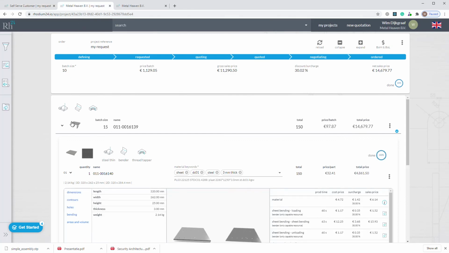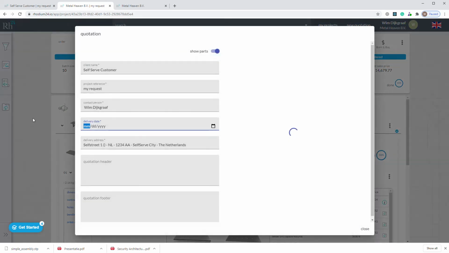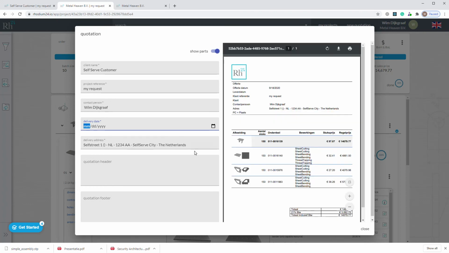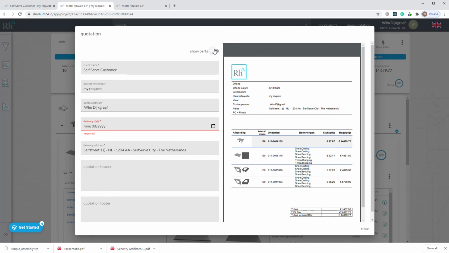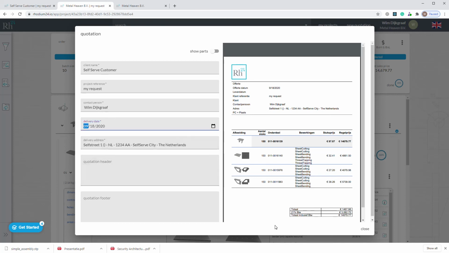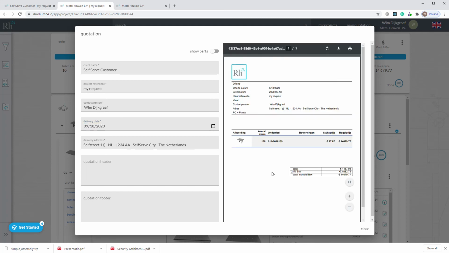The creation of the quotation, the actual quotation that can be sent to the customer, can be done within our solution, based on rows or on the assembly as a whole.